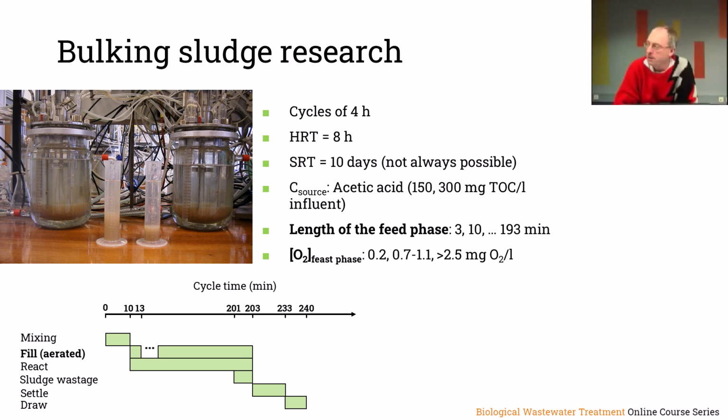Observations from lab scale systems related to bulking sludge formation. These lab scale systems are all scaled down versions of full scale reactors, with particular substrates and with a particular operation. The example here, we use a cycle length of 4 hours, which means we have a hydraulic retention time in these systems of 8 hours.